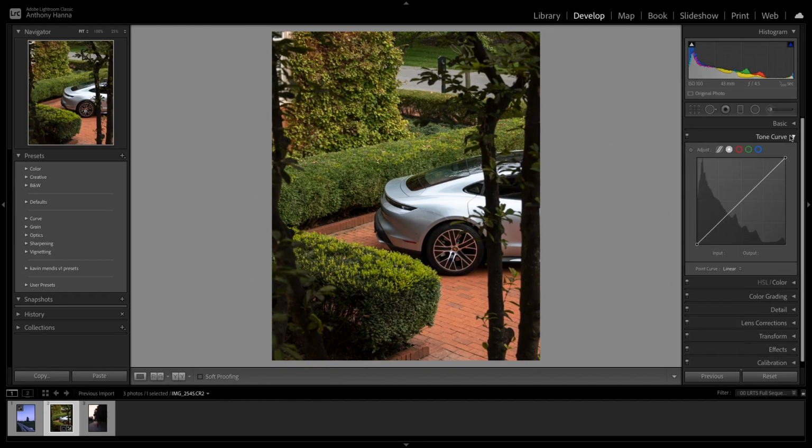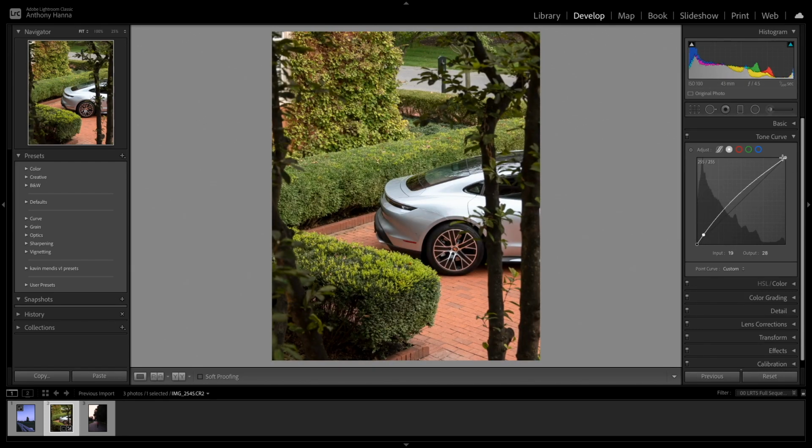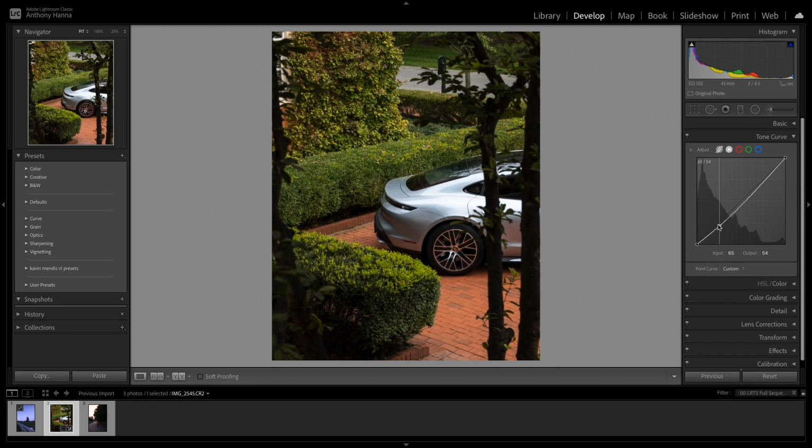Then we're going to go to our tone curve. So I'm not going to go in depth on this again, but basically the left side here is your shadows. This controls the darkest parts of your photo, and the top controls the very brightest parts of your photo. And the standard thing to usually do is just an S curve. So I click a point right there, that's towards the shadows, and I just bring that down a little bit, bring the highlights up. And like I said, this is your standard thing, just a little bit.